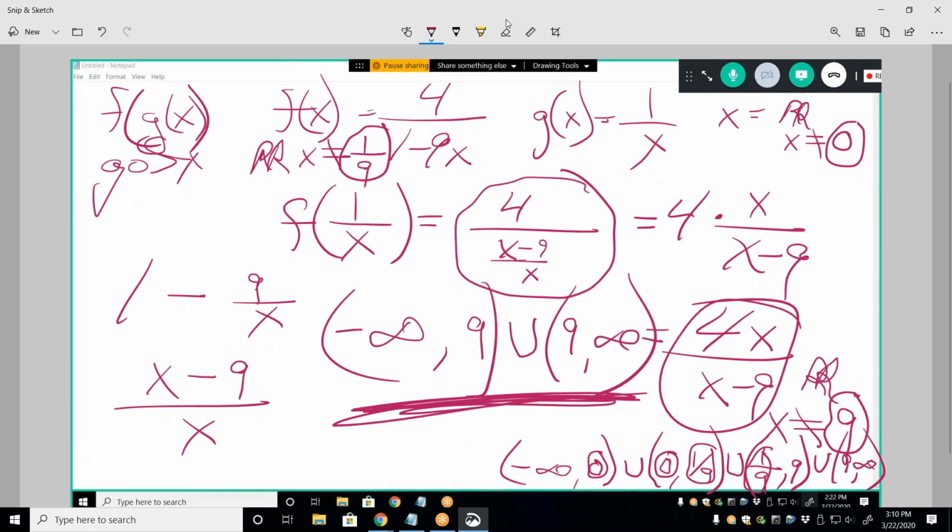Yeah, they do in the sense that 0 to 9 would be the middle union. Okay, so you got negative infinity to 0, and then 0 to 9, and then 9 to infinity. Yep. Why are they not including that restriction right there of 1/9? Did I make a mistake there? No. 1 minus 9 times 1/9 is 0. So they're acting like the g function might restrict it, but not the f function.